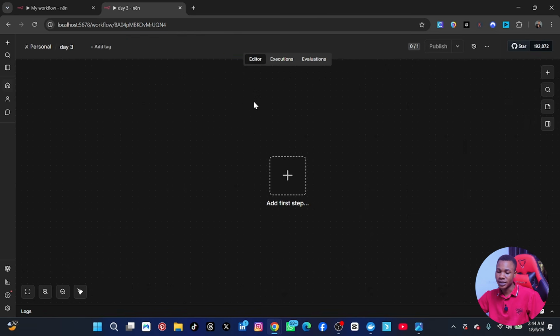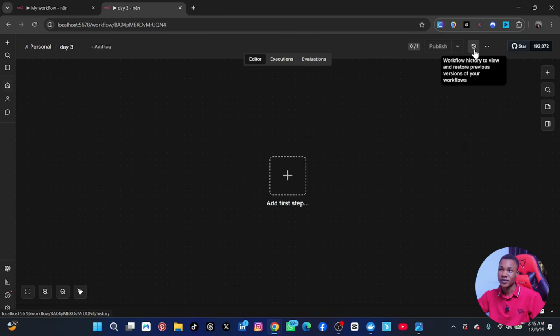So we have just talked about that this is the editor, and this is exactly where you can start running your workflow, your automation directly from. I explained basically everything here in the second video, so kindly watch that video if you have not. If you have worked to a certain point and probably lost your work, you can restore that previous version of what you were doing by clicking here.